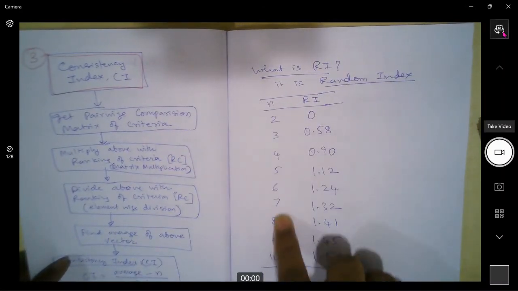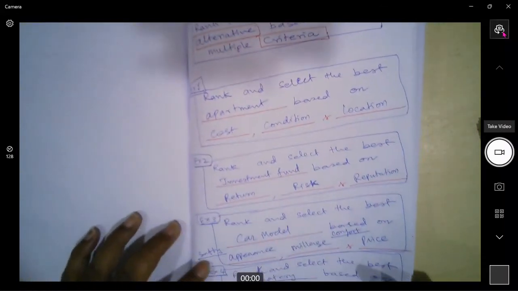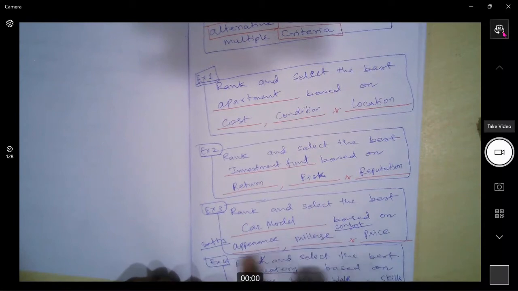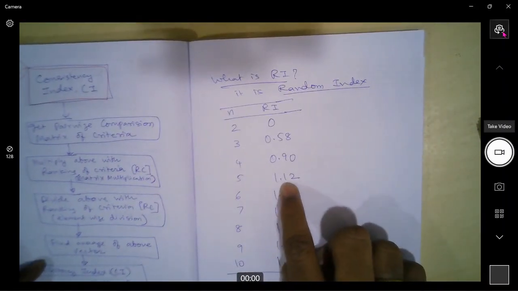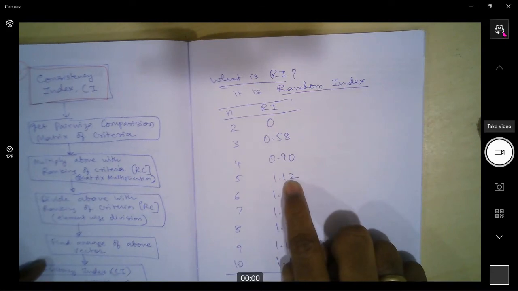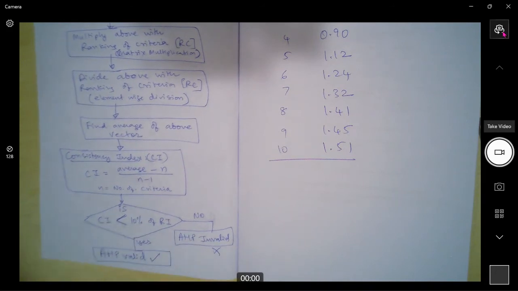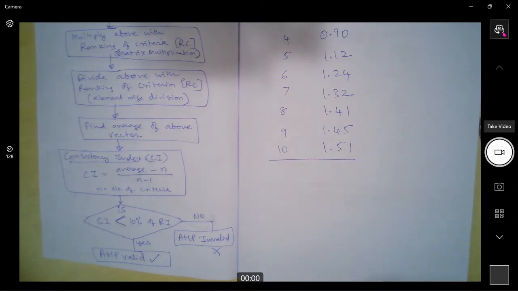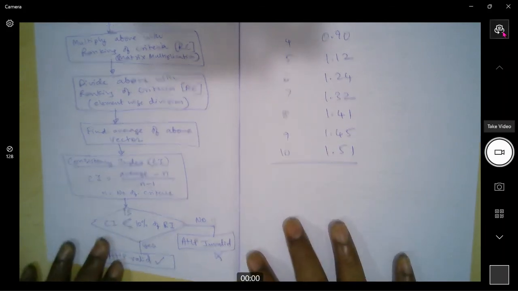RI depends on the number of criteria. For example, take the case of this car model. How many criteria do we have? One, two, three, four, five. Five criteria we are having: safety, appearance, mileage, comfort, and price. So in that case, if I go back here, for five criteria, the RI is 1.12. 10% of this means 0.112. Therefore, your consistency index should be less than that. Then only it is valid. In fact, in the ideal condition, the best condition, your consistency index will be zero. If it is zero, then perfect. Your AHP analysis is exact, on point.